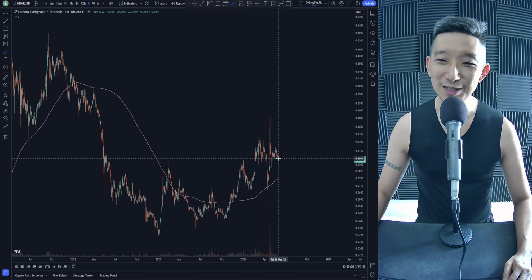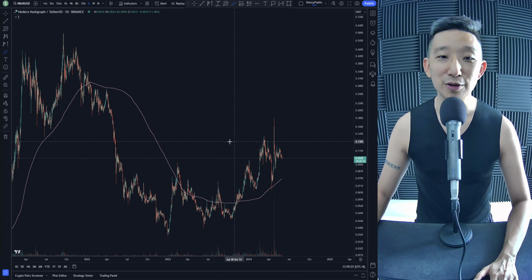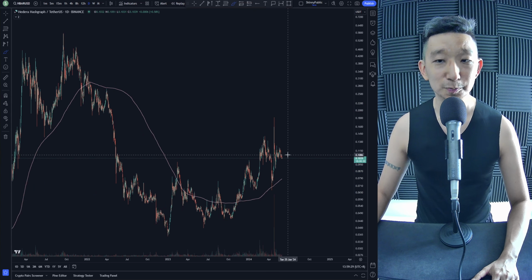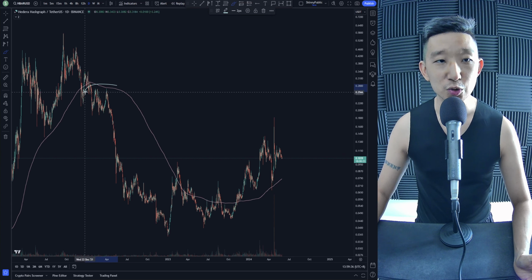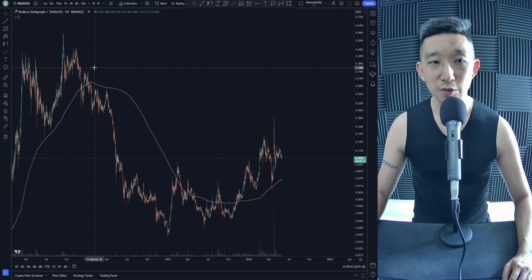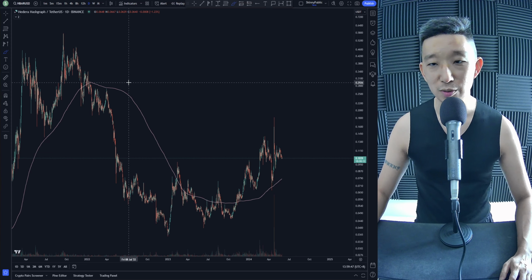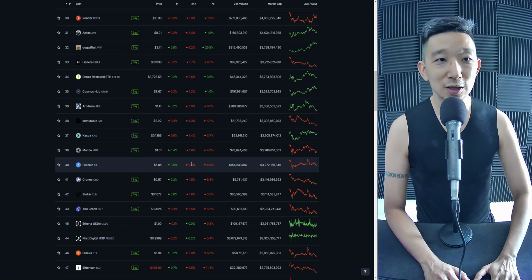I suspect that we are in a consolidation to head higher. We're still largely above the skinny pink line, so remaining with our bullish bias for HBAR. And if we were to go higher, how much higher could we go? My guess, again, pure guessing, is around sub 30 cents. We're probably going to sweep all of these clusters of highs. Probably this. Yeah, around sub 30 cents. We're probably going to eventually sweep this and do this as well, but we'll have sub 30 cents as a resistance area first.